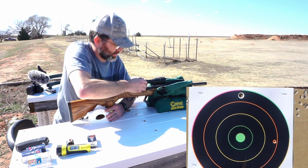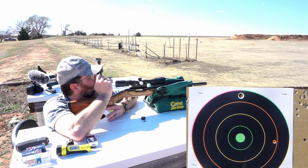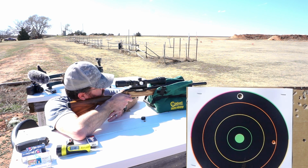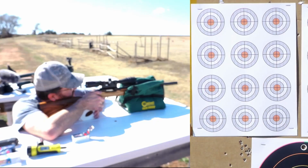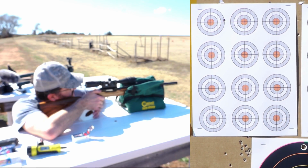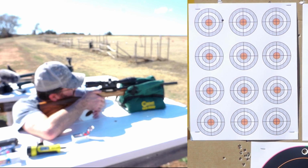So elevation's good. Windage. Actually, I'm going to do it like this. Beautiful day out here. Beautiful, beautiful day. The wind's hardly blowing. Mid to upper 60s. It doesn't get prettier than this around here this time of year. Got a Vortex Diamondback 4-12 adjustable objective. Not the greatest, but what I'm doing.